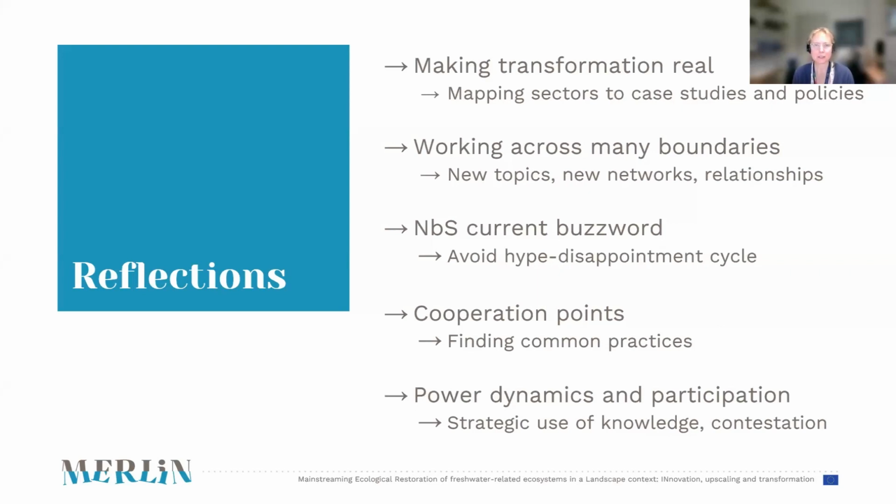And in these roundtables and in other interactions, all individuals can use knowledge strategically. We can highlight evidence that is positive for the way we frame the world. We can not take on board evidence that is not good for the way we see the world. And there's a lot of contestation. We've had a lot of debates about these cooperation points, what they should be, whether they're fair. And sometimes the sectors would have preferred us to look at other aspects, like the peat extraction sector would have preferred us to look at issues to do with how difficult it is to substitute peat for another kind of material in the horticultural value chain, for example. Or the hydropower sector wanted us to look at sustainable refurbishment of hydropower assets rather than asking them to remove them. So there's been a lot of contestation and discussion before we could even get to these cooperation points. And I'm sure that will continue.